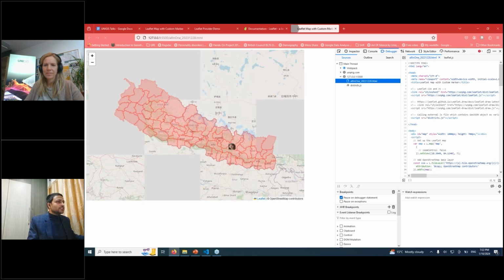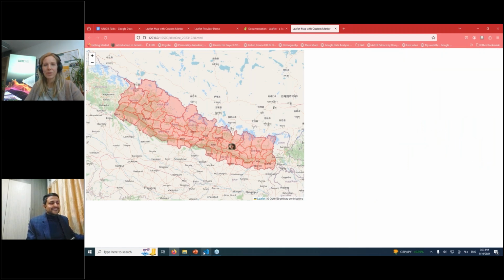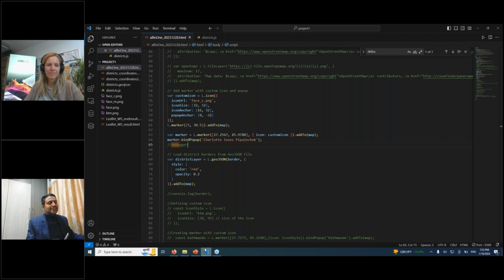You can add some breakpoints in the code and track one by one. So you can just note it down for one and for now, and you can work afterwards. That's how you check the code step by step, so you really find what is not working and what is working. That's nice. Yeah, exactly.